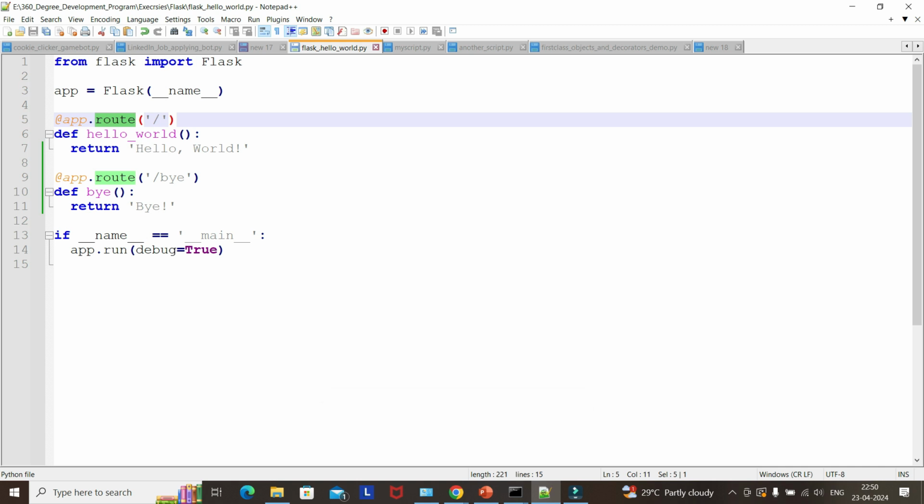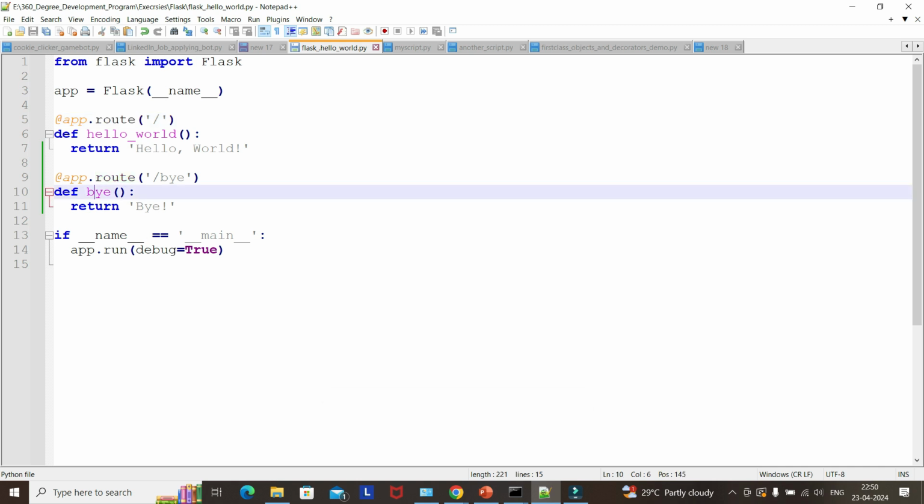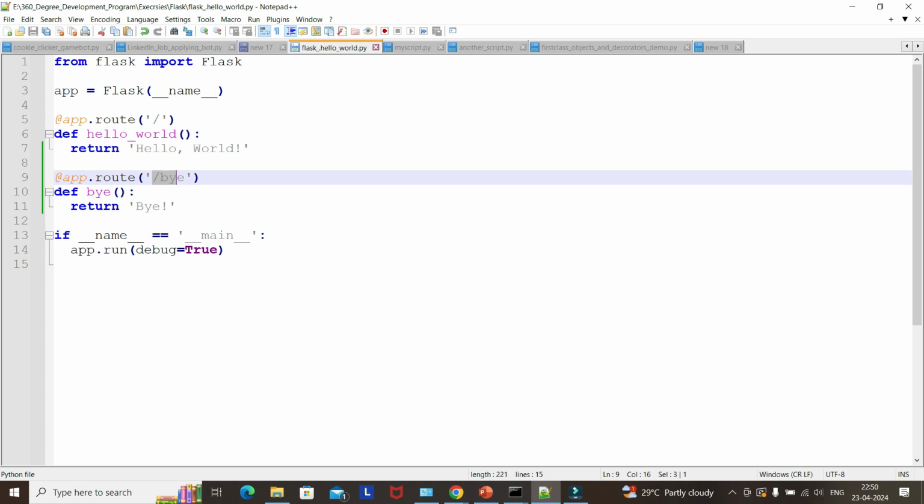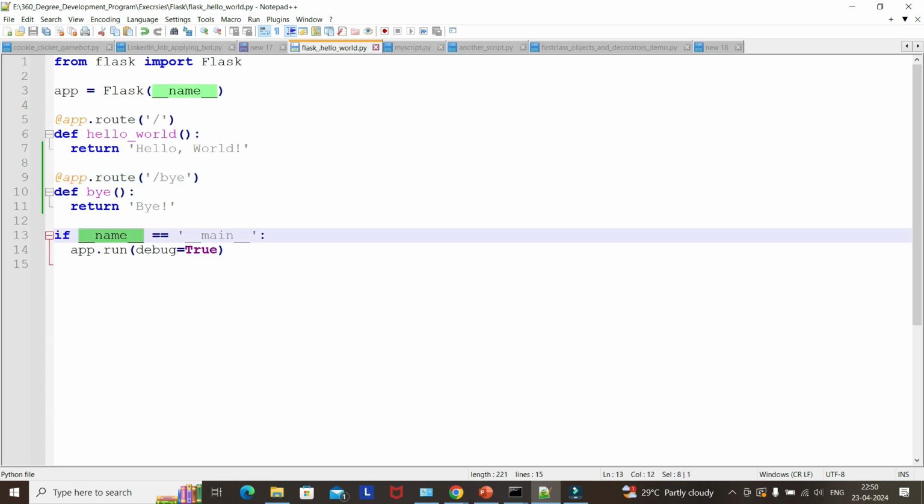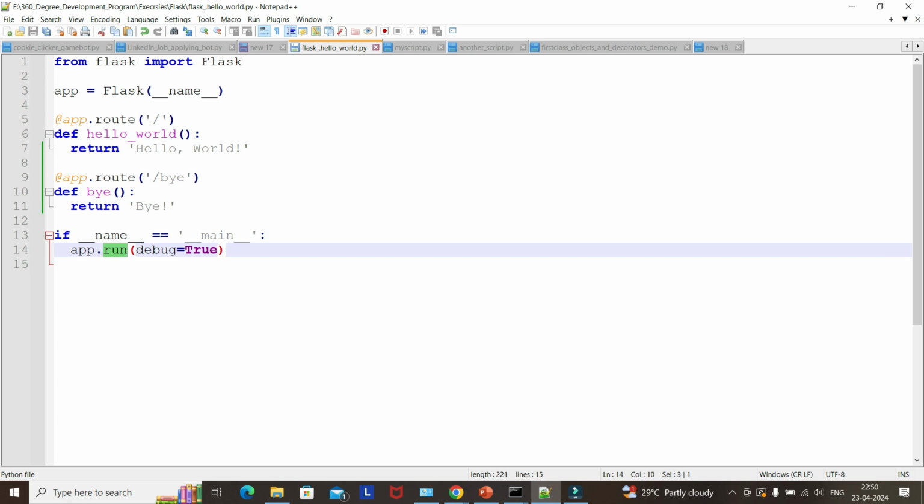We haven't changed anything today. We have just added one more function, and we are rerouting using the decorator, with the same attributes, name equal to main, and then we are running the Flask web server.